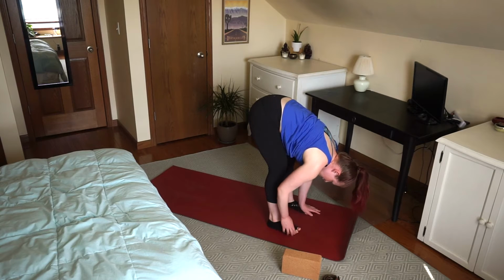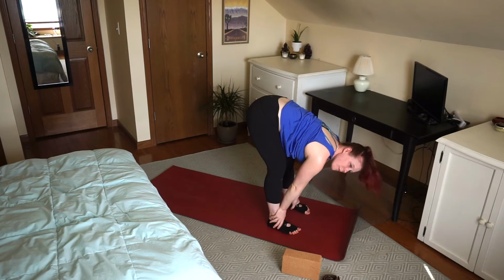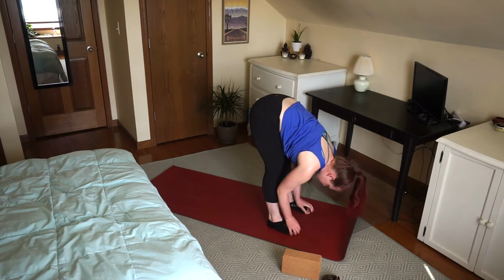That's okay. Just allow your lower back to open up a little bit and allow the backs of your hamstrings to open up a little bit. But keep it gentle. If you feel like a really tight pulling, like it's a really intense stretch, back off a little bit.